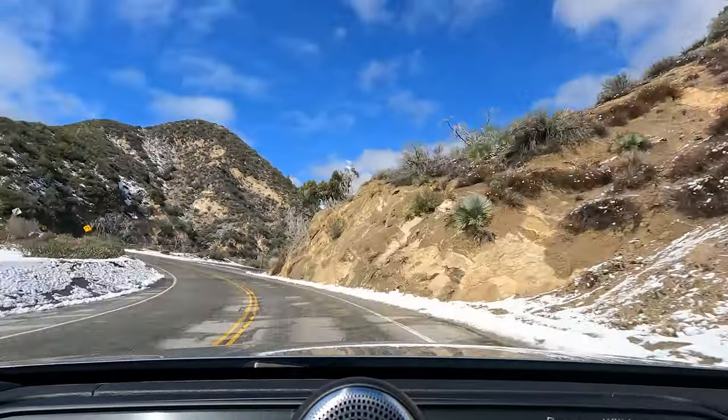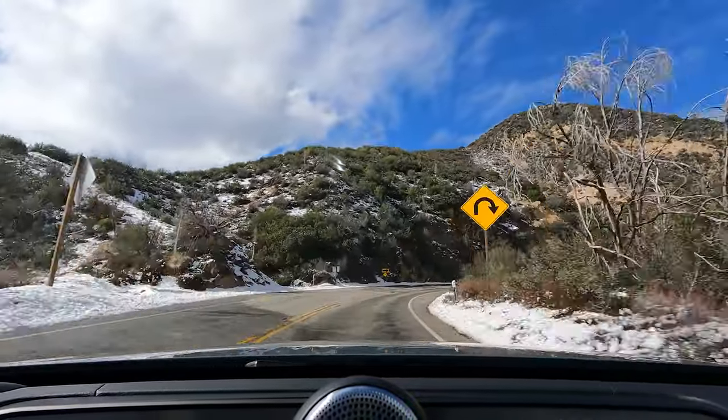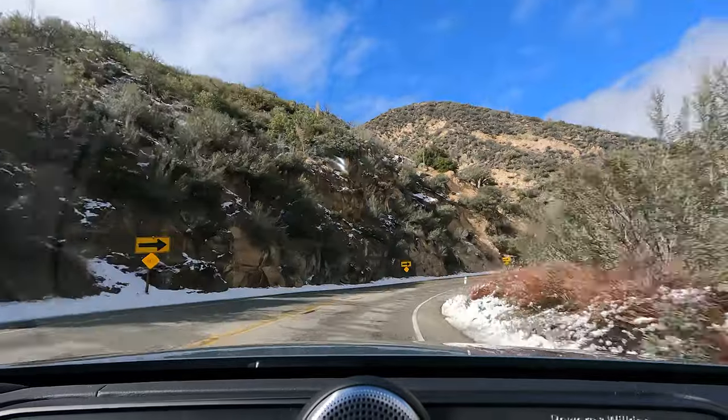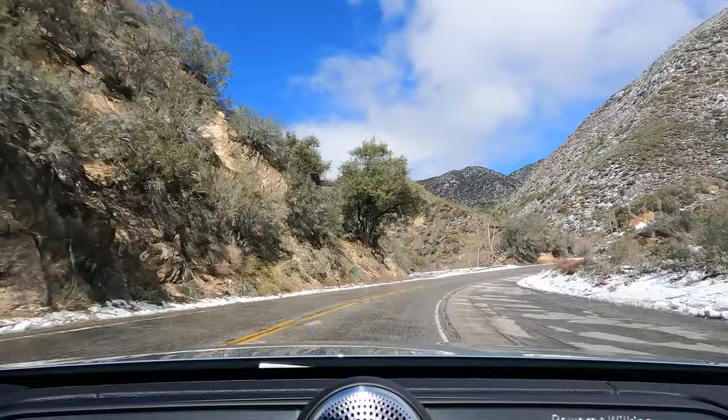Put it all together and you're left with a very capable-feeling performance car. I'm not going to lie to you and tell you that the Volvo is incredibly hard-edged and involving and thrilling — it honestly isn't. If you want that, you're probably better off with something like a BMW M3. Taken for what it is, the Polestar is very confidence-inspiring and exciting to drive, especially on a road like this where you've got big wide sweepers and the occasional patch of gravel. You've got tons of traction, the car behaves exactly how you think it will, and it's still a really enjoyable car to drive quickly.